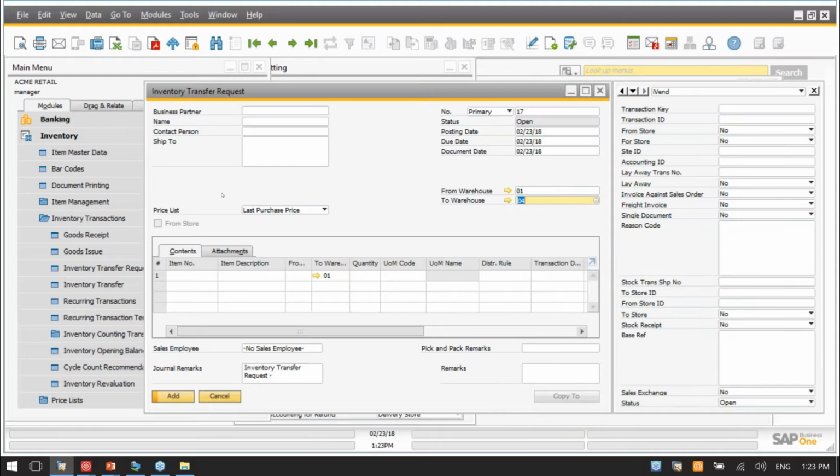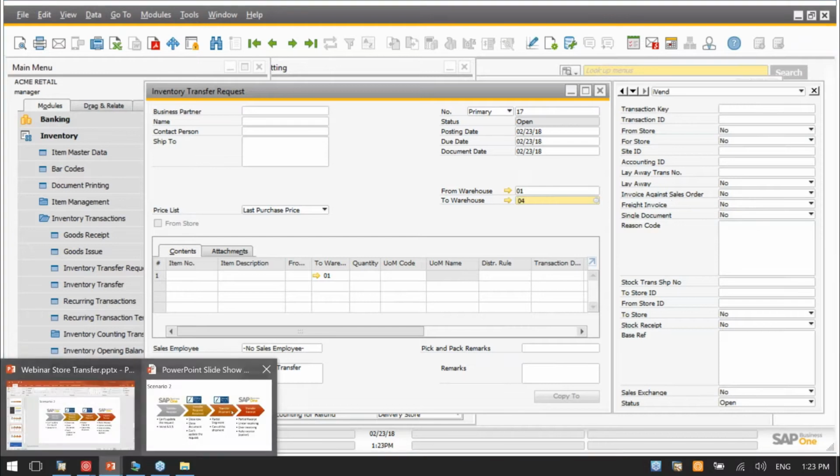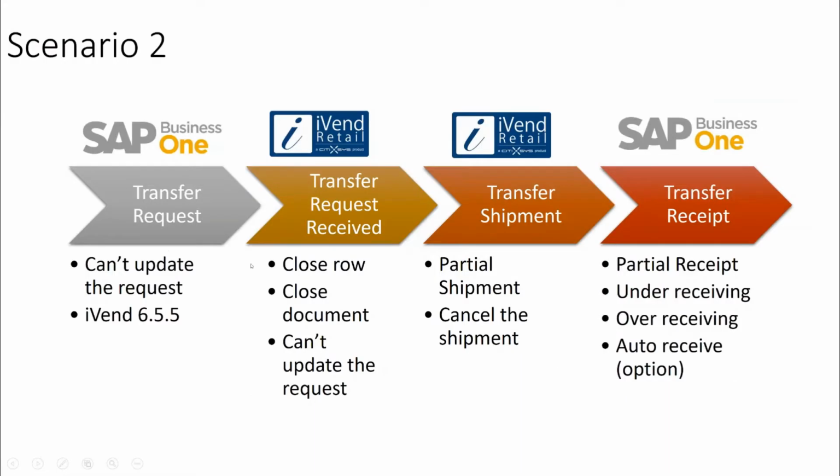But my version is demo stack 6.5.3, so I'm not able to do that. It's available from 6.5.5. You will have an option for store. If you enable this option, the document will be integrated back to the iVend. So in this webinar, I will skip this step, transfer request and transfer request receive.